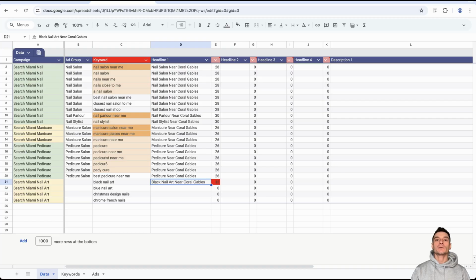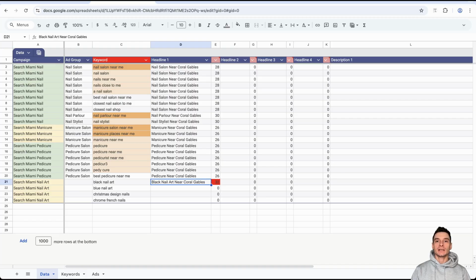This query is informational. A lot of people searching this are just looking for pictures. Not everyone is ready to book an appointment. By adding the location, we're basically saying, if you're not actually looking for a salon, this isn't for you. This lowers CTR slightly, and the keyword becomes a bit more expensive. But we care not about the cost per click, we care about the money we'll earn. And from that point of view, it's better to filter out window shoppers.